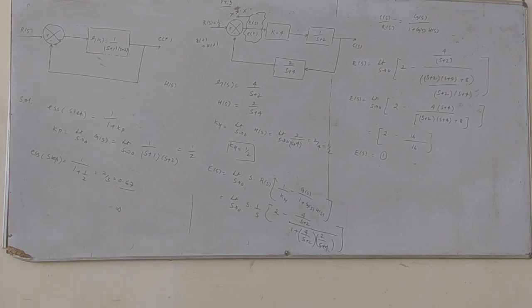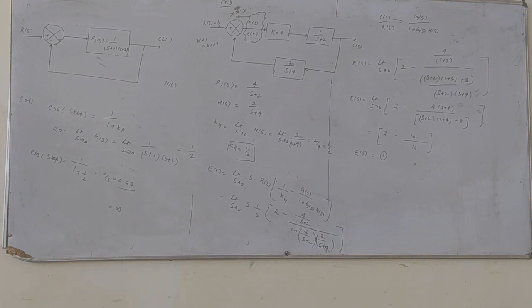Now next up, there are two cases: if there are poles at the origin. For the previous example I told you there were no poles, and in this case also you can see there are no poles or zeros at the origin. That much depth they will not ask. In the control systems GATE examination, that much deep questions will not be asked. They will not go into the depth. But still, some professor can ask a question.